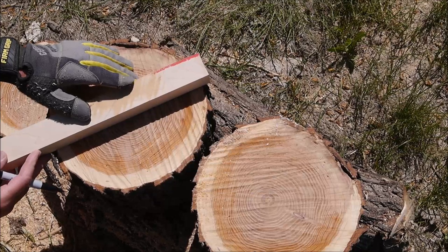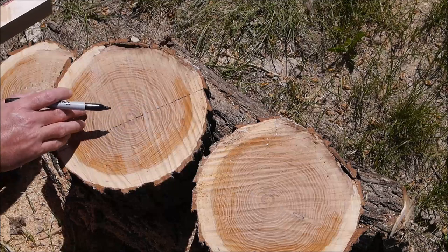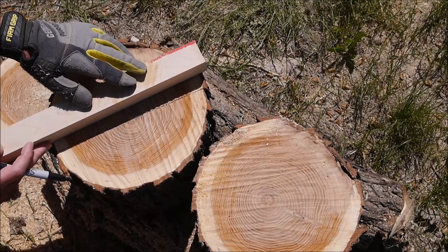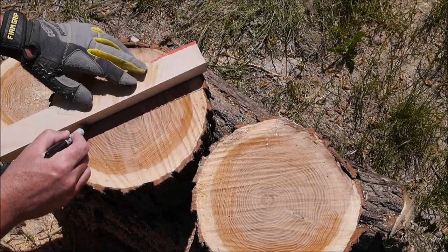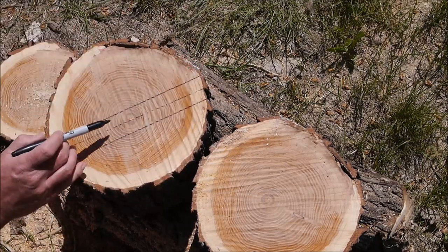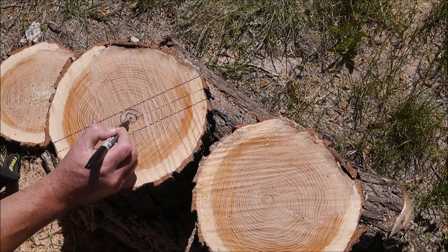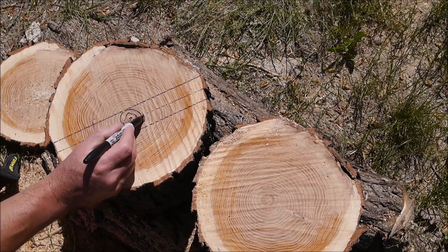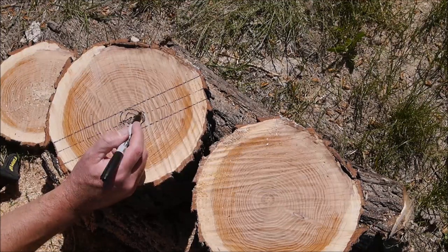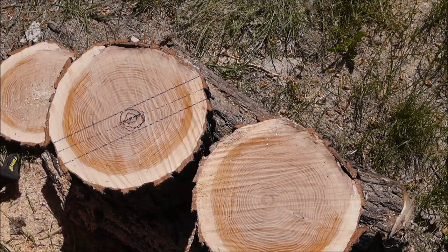So that's how I'm going to lay this out — this is more or less the orientation we're going to cut in, right down the center. From there, we're going to cut about a one-inch section out of the center here just to make sure we entirely get rid of the pith — the very center of the tree — and the first couple rings after it. That's always going to propagate cracking if you don't get rid of it. You can see where the crack has started there, and if we don't cut this section completely out, the rest of the work we do is going to be worthless.